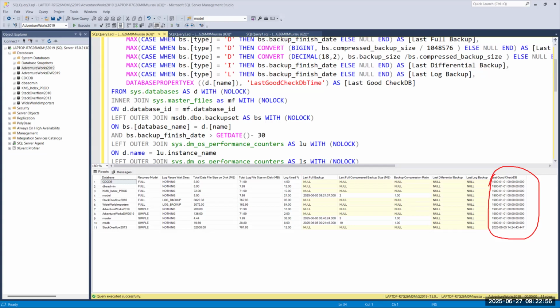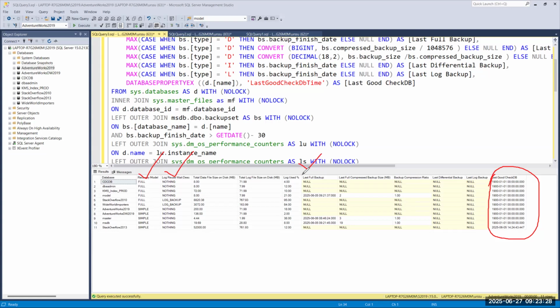This is the most powerful script, sir, that I use in the real world, especially when I'm dealing with backups, restores, and corruptions. If I run this one, I will get everything on the fly. I am getting the recovery models. I am getting why my log backup is not truncating. I can see when my last backup happened.